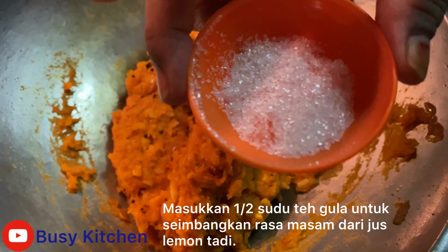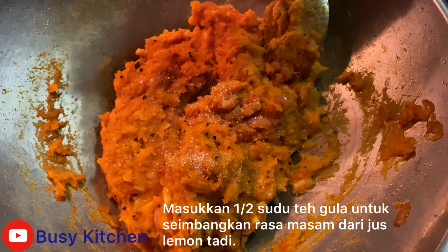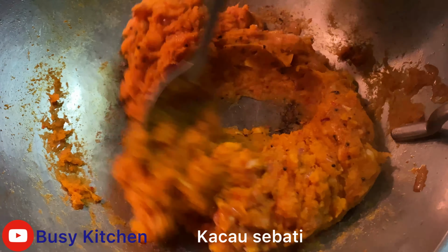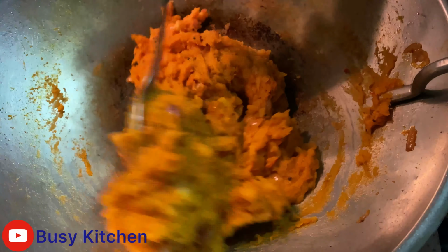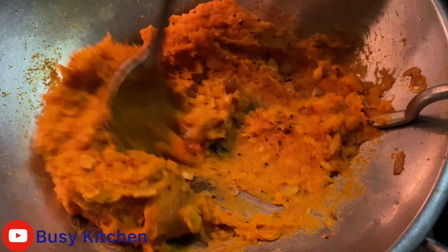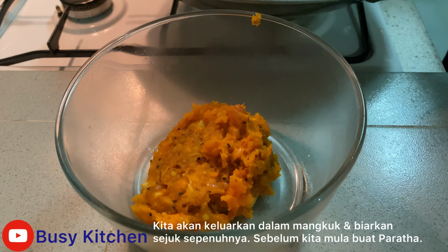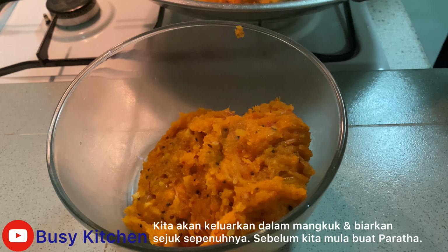Last but not least, I will add in about 1/2 teaspoon of sugar to balance the tangy sour taste from the lemon. And we will stir. Next, our fillings for the aloo paratha is ready. You can turn off the fire. We will take it out in a bowl and we will leave it to cool down thoroughly before we start making the aloo paratha.